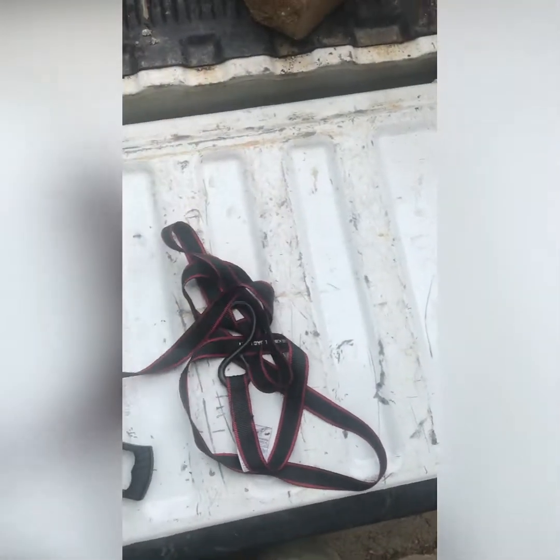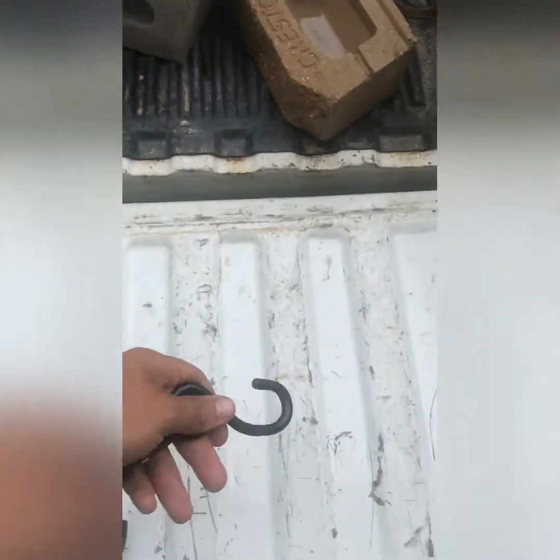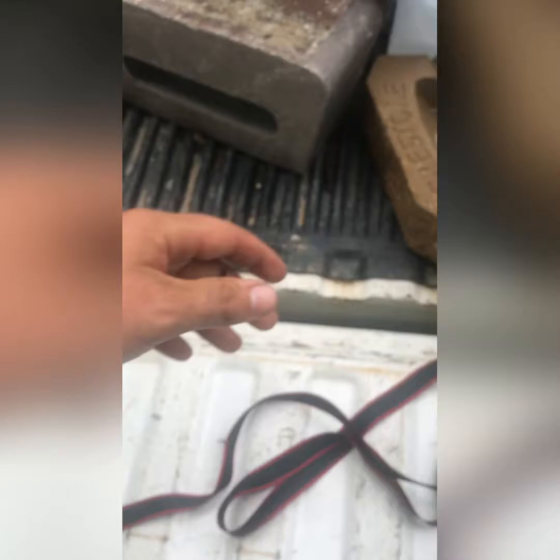I'm gonna find your end here. Make sure it's not knotted. I just grabbed this one from the back of the truck. So you got your loop. Hook it onto something there, and find your end, which is over here. Grab it.